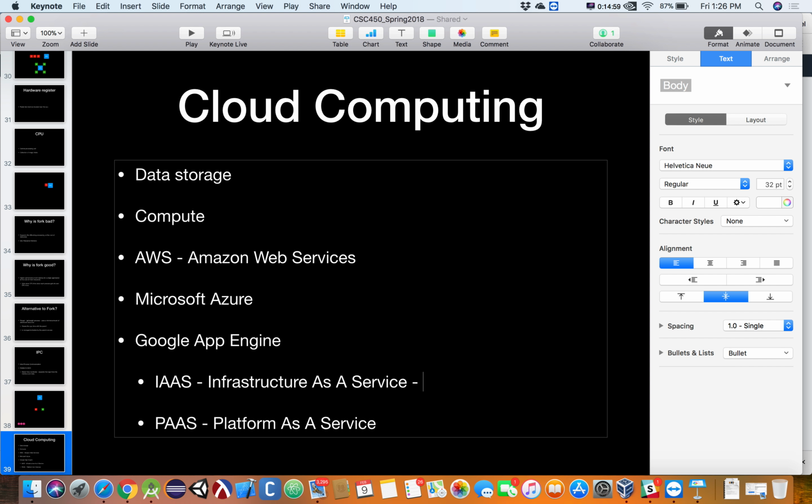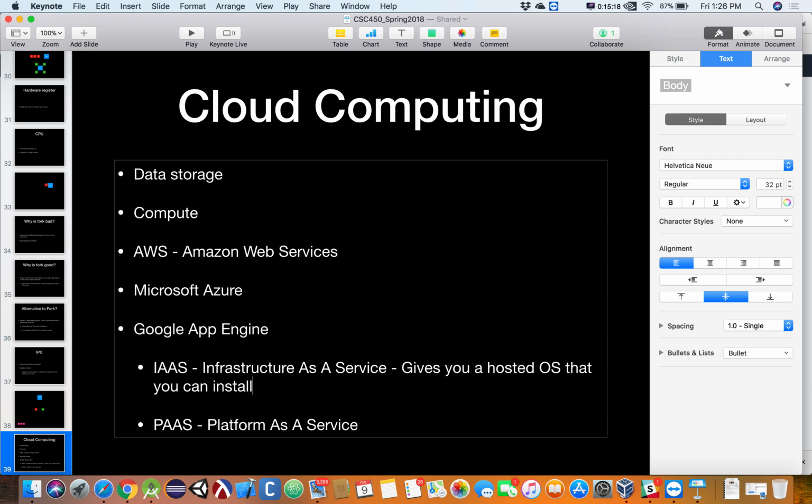All right, now here's the difference. First of all, Amazon is an infrastructure as a service. What an infrastructure as a service does is it effectively gives you what might seem like a virtual, so this gives you a hosted OS that you can install and configure however you want.